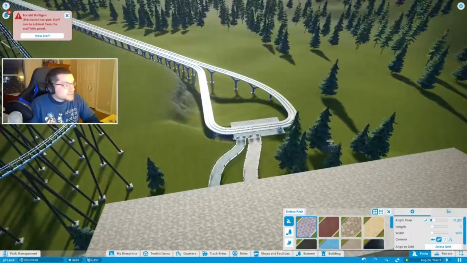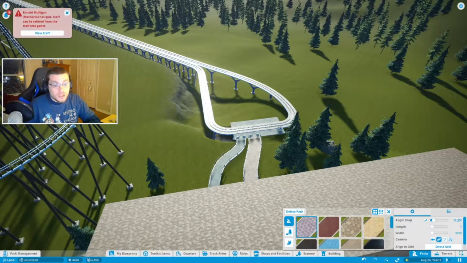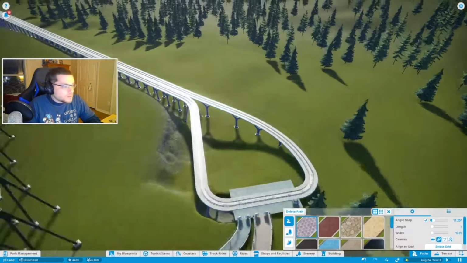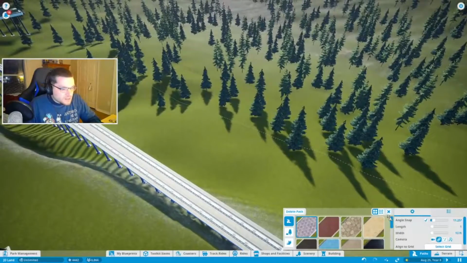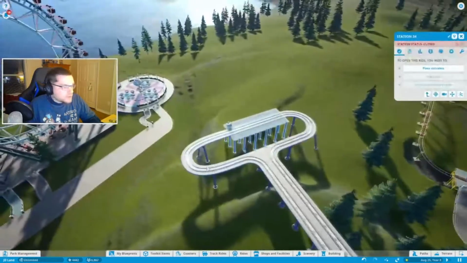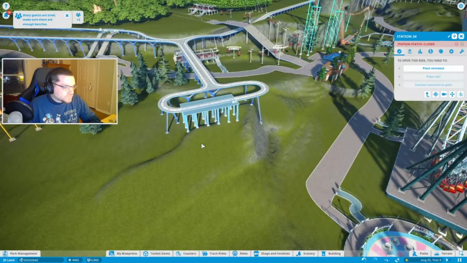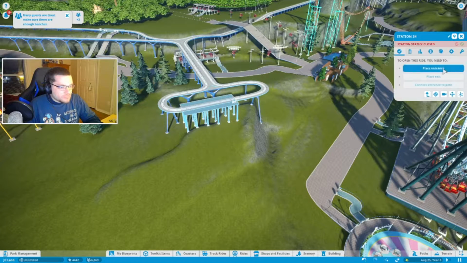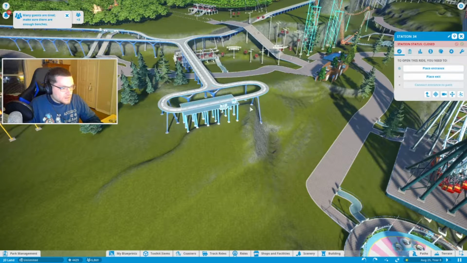And while I was building these paths, more of my staff quits. I'm gonna have to go in and rework my staff as well while I'm here, given all my staff is probably gone and busted. But nonetheless, that's done. Let's go back to the last station that we haven't finished, Station 34, which is the exact same area as the main park itself.